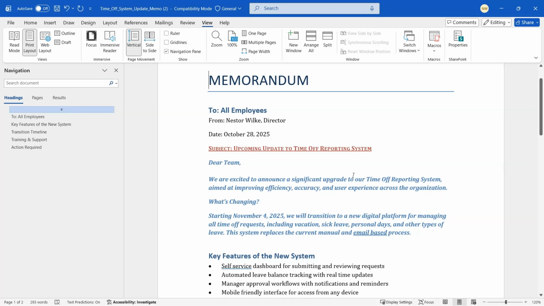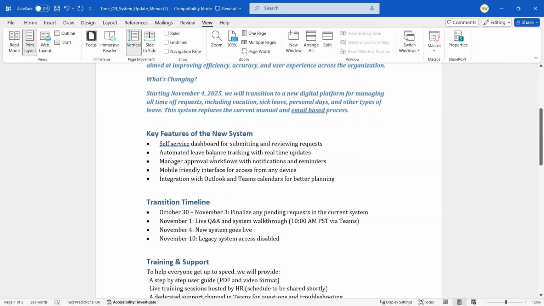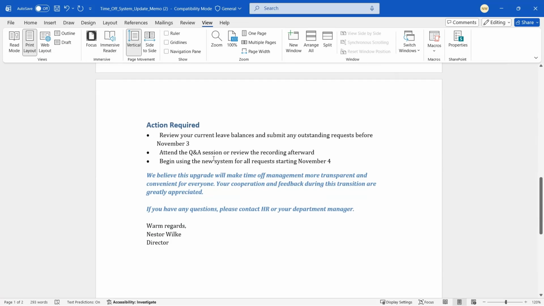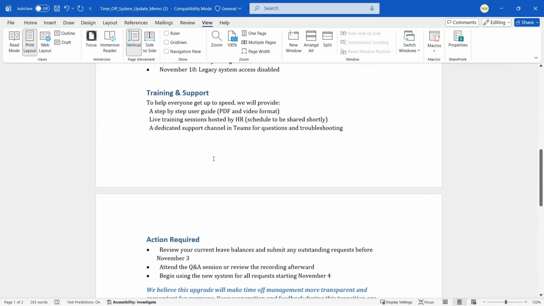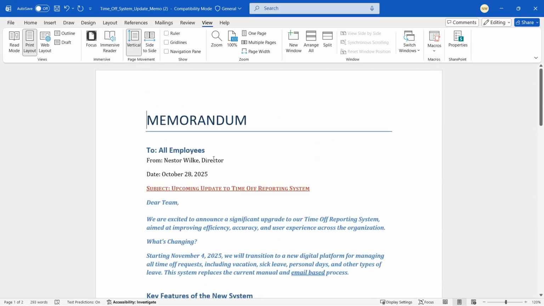Okay, so we've done a little bit of cleanup here. I'll go ahead and close the navigation pane, and let's just scroll through and see what our document looks like so far. So it's actually looking pretty good. I don't think I want to make any other changes at this point. Maybe add some more color in here. There's nothing wrong with simple colors. We don't have to make this filled with colors.